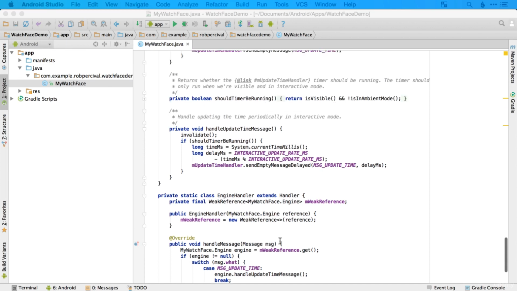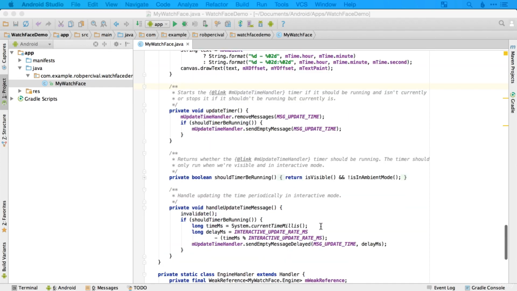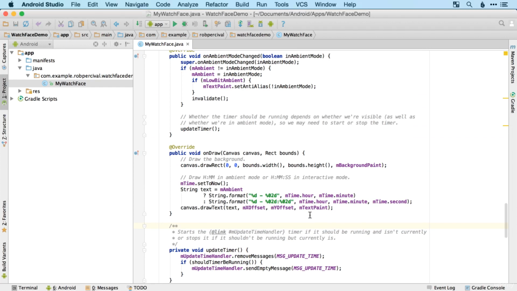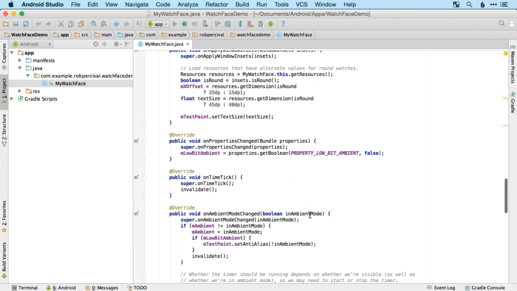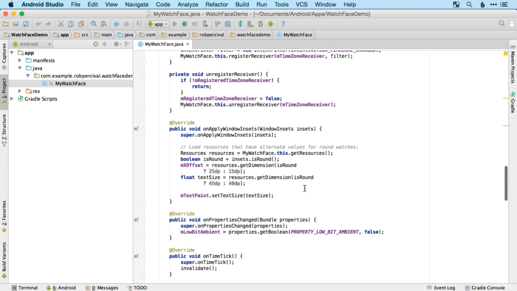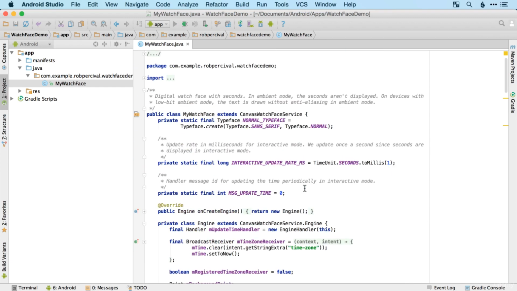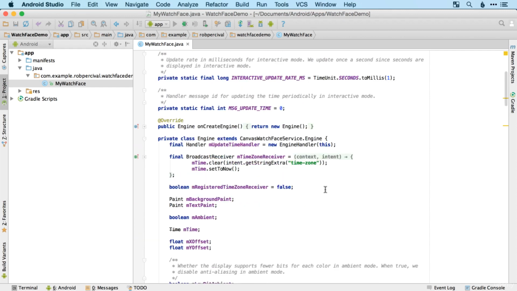So there's a lot of stuff that you probably won't need to mess around with there. The main thing, if you are interested in watch faces, that I would start off looking at is this onDraw method, and just take a look at what editing that does. But you might also want to play around with layouts and images and that kind of thing. If you actually want to sell or distribute a watch face, then it's usually styles that people are particularly interested in. So that's probably what you're going to want to play with most.